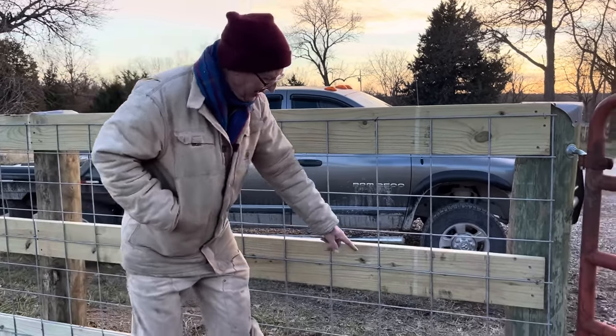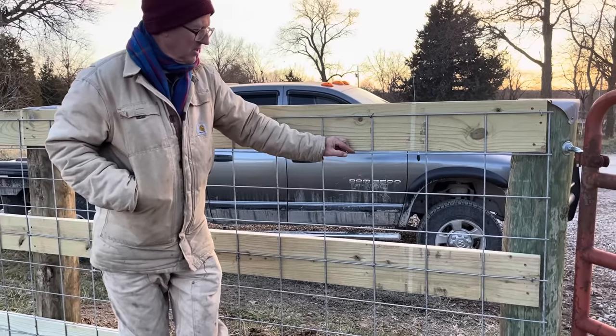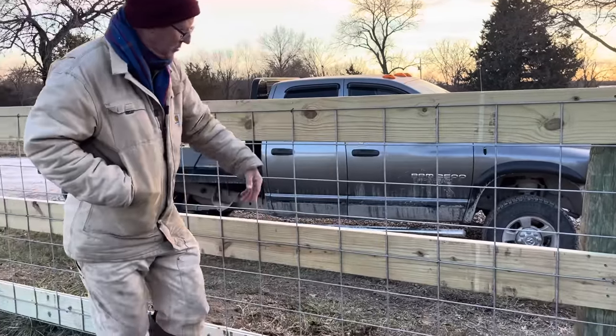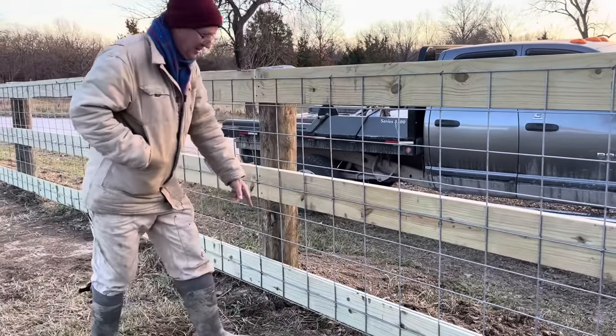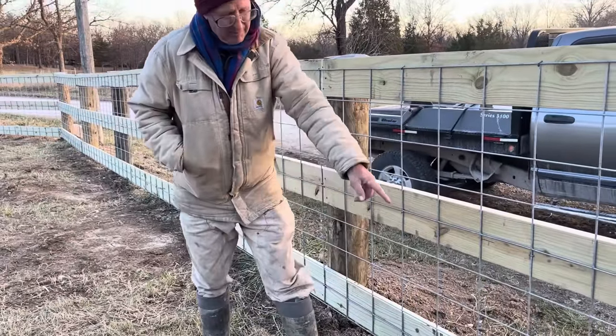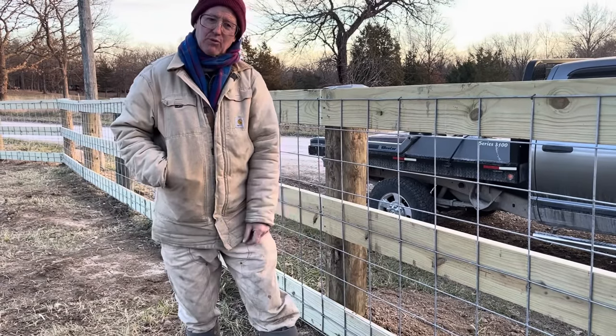There's a market out there for really good rough-sawn 2x8 or 2x10 oak, so we just use CCA treated. They've got galvanized staples. These cattle panels are 4 foot — actually 49 inches. We use one in the middle, top and bottom. I wanted to make sure I kept my cattle panel and my board off the ground, because if you put them on the ground it's just going to rust.